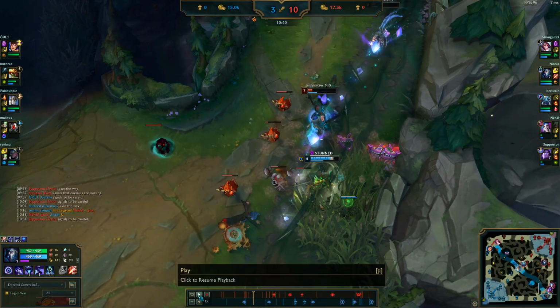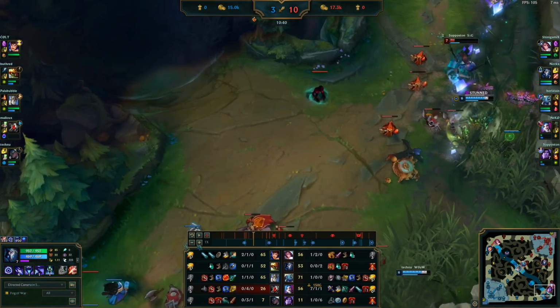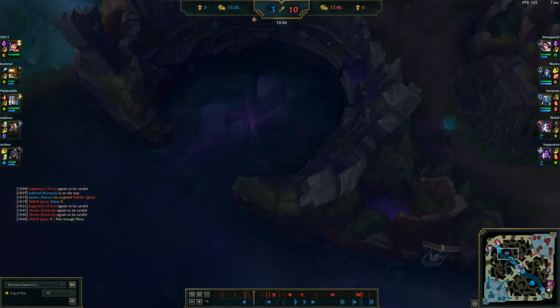Their bot is really hard griefing. Jinx shouldn't have 7 kills at 10 minutes. But you didn't gank bot. Well, you ganked them once, but it didn't really work out for you. You should have just spam ganked bot and mid, honestly. Just leave your top. That was a good gank though, what you just did, but you should have taken the Herald.